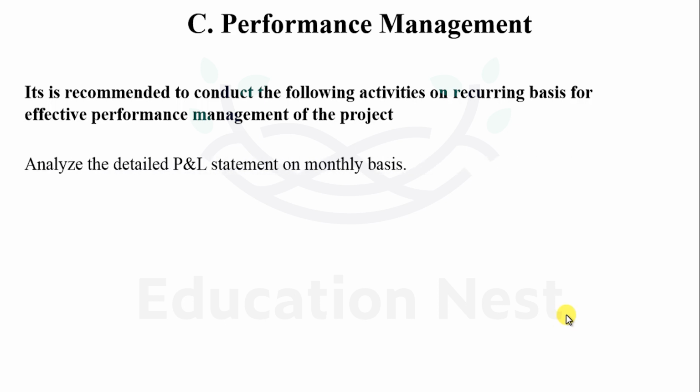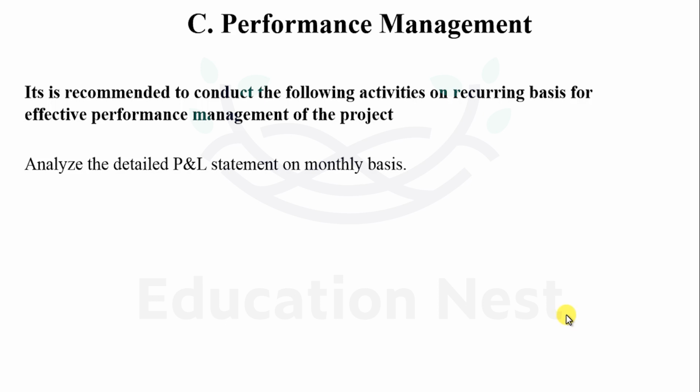Analyze the detailed P&L statement on a monthly basis. Now that you're aware of how to study the P&L statement on a detailed basis, request your finance department every month to send the P&L statement related to your project, where you can understand what the revenue is, how the revenue trend is going, is it increasing, decreasing, or stagnant, is the cost of expenses or the cost of revenue becoming high, that is the cost of undertaking the activities to generate the revenue, is it increasing, decreasing, or stagnant, and so on. Based on this, you'll also be able to pinpoint the expenses which are not relevant to your project: are they increasing in volume, or reducing, or the same as from the beginning of the project.